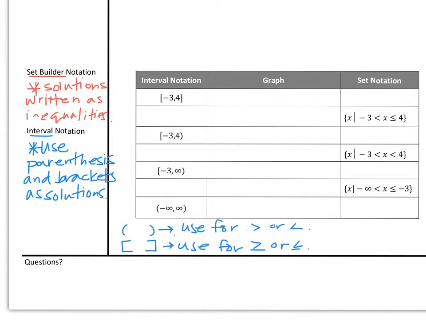A new way to write your solutions for inequalities is known as interval notation. When you use interval notation, we don't use the greater than or less than type symbols. We use parentheses and brackets, and the numbers that are our boundaries go inside those parentheses or brackets. You would use a parenthesis when a number has a strict inequality, greater than or less than. You would use a bracket with a number if it's greater than or equal to or less than or equal to. Let's take a look at some combinations on the right-hand side and note what they look like as an interval solution and as their set notation solution.